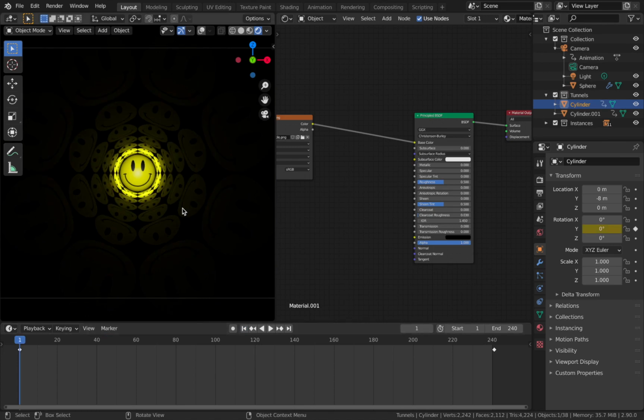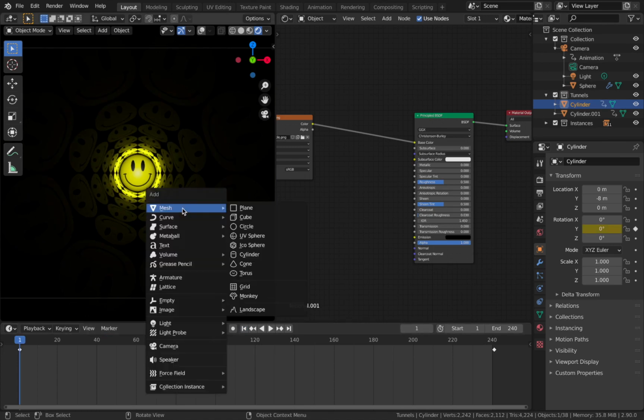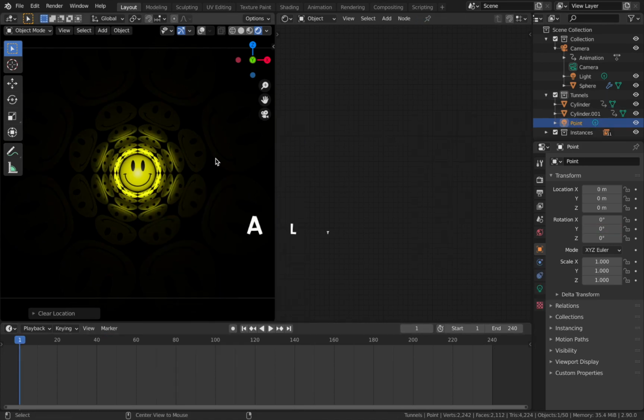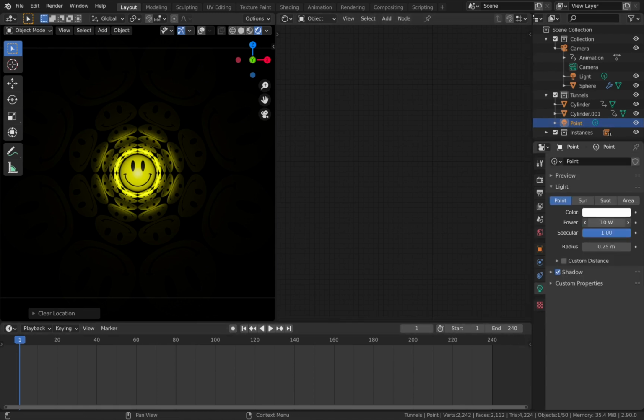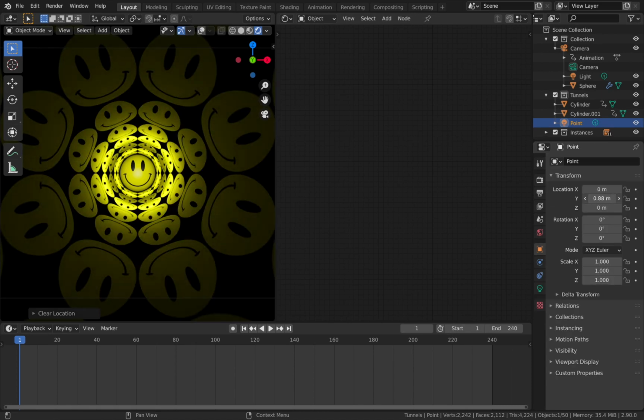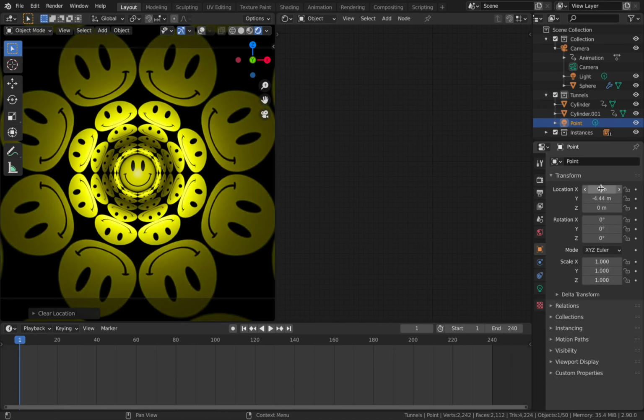Right, so with that done, we're going to add another light. So hit Shift A, add a light, add a point light, hit Alt G. Though I think it should already come to the center, but just in case, hit Alt G, and we're going to go to the light settings here, pump up that wattage to 1000, and just move this along the y-axis until you find somewhere you like it. I think around here looks good.